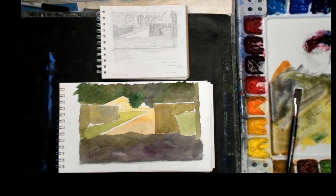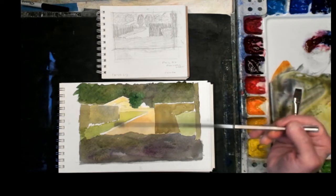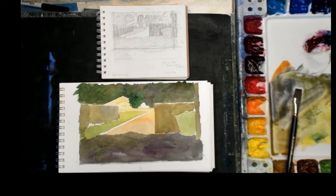So I'm going to let this dry. This is what I call the blocking in phase of getting the large lights and darks established, and the large value masses, the lights and the darks. And I follow my value plan here that I drew out on the sketch, getting those values and shapes onto the watercolor paper.